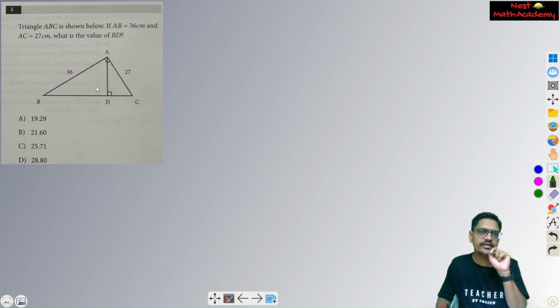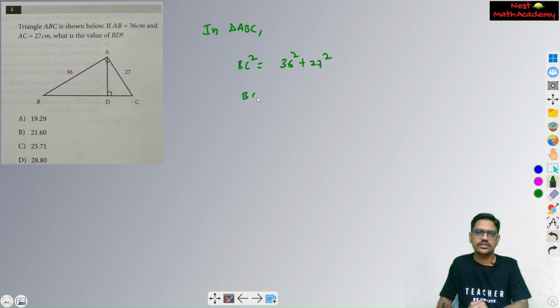But here I think the bigger one and this ABD, these are enough for us to compare. We can take the ratio of the corresponding sides, but before that we need to find the missing side BC. In triangle ABC, using the Pythagorean theorem, two of the sides are given, the two legs, and the hypotenuse is missing. So I can simply write BC square is equal to 36 square plus 27 square. So BC is equal to the square root of 36 square plus 27 square. We can use the calculator here. If we simplify that, finally we will get 45 as the answer. So now you got the side BC as 45.